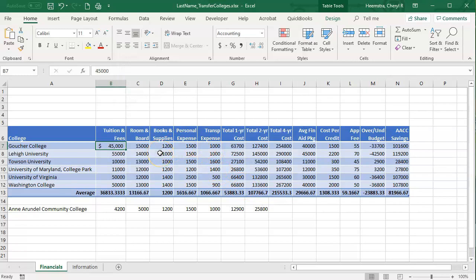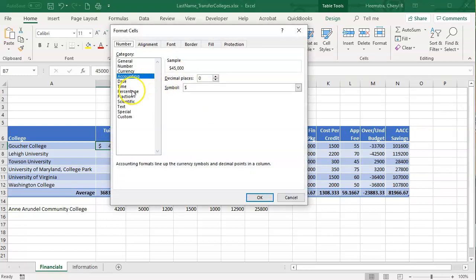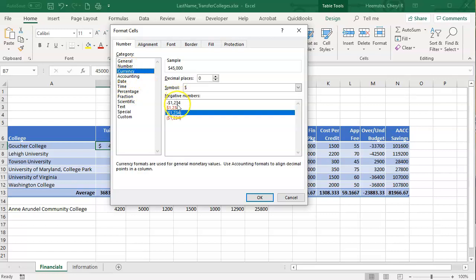Now notice that in the accounting format, the $ is entered at the left part of the cell. If you come here and select currency, then you tell it how many decimal places and then the symbol of the $. And in this case, you can control how negative numbers behave, either in red, black, or having parentheses or no parentheses.